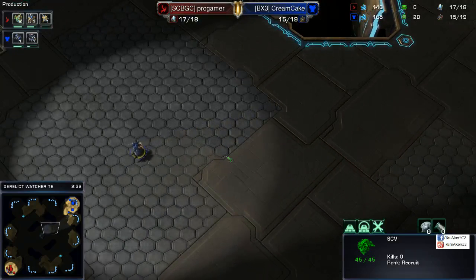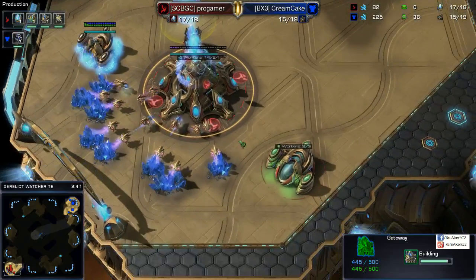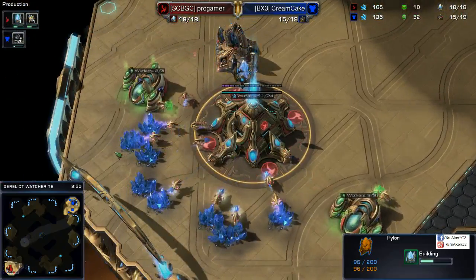And it looks like my Alt button got stuck. That's why I'm not following this SCV. There we go. I just hit Alt again, and we're good to go. Let's see why this keyboard I'm using is so buggy, but to each their own.